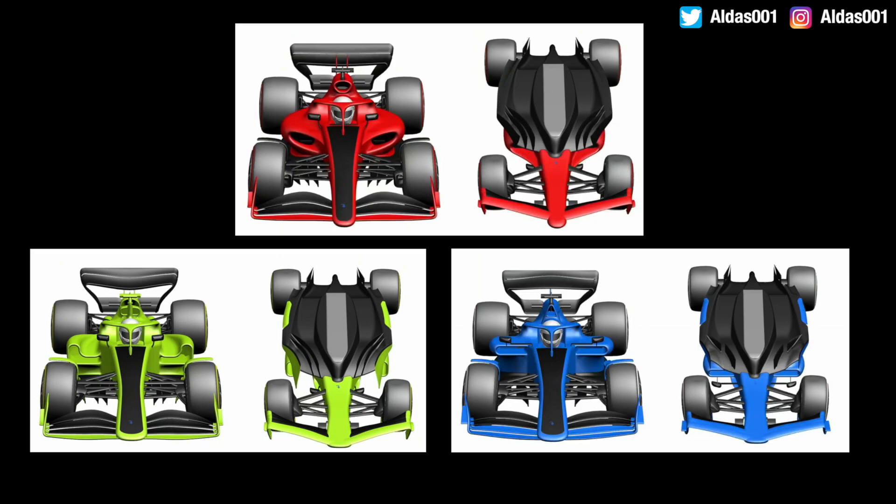Moving further back, the side pods show very interesting differences. The red car has a really rounded, sleek look — I think it looks the best. The blue car has a weird, almost cylindrical boxy look. The green car gives McLaren 2011 vibes. With the mirrors, the red car has simple mirrors, the green one similar, but the blue one has almost 2019-style mirrors extending far out — so again some freedom there. Even looking at the venturi tunnels there are a lot of differences; that's where the big performance changes are going to be, although teams will keep those details secret.